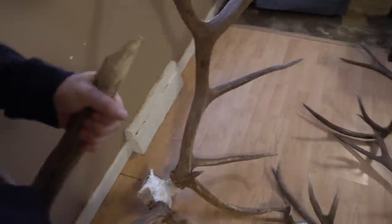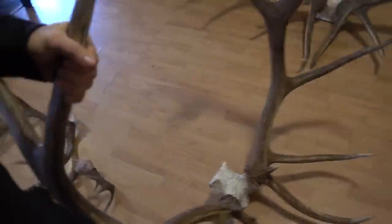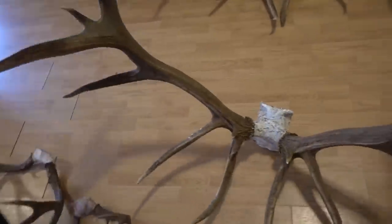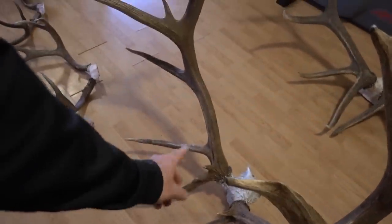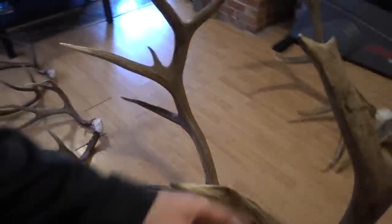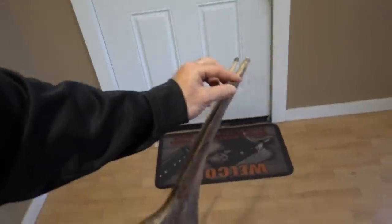Surprisingly, I shot this next bull on my Utah rifle hunt. I had no clue that this bull was up there — it's in an area I've hunted a lot, but haven't really spent much time during the rifle hunt. I decided to go up there and was able to shoot this bull on opening day. He's got Devil's Tines on both sides, a little blade extra back here, but it's probably not long enough to score, and then this little extra right here. This bull really started to stack up when I started measuring his fronts — he's bigger than I thought.